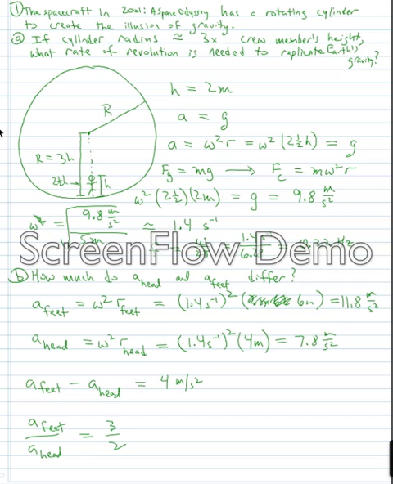So in other words, the simulated gravity is 1.5 times as strong at her feet as at her head, and you can see that this number 11.8 at her feet is a little bit larger than the 9.8 meters per second squared you feel on Earth, so her feet will feel a little heavy when she picks them up. And you see that the 7.8 at her head is a little bit smaller than the 9.8 you feel on Earth, so she might feel a little bit lightheaded. But on average, this works reasonably well to simulate the Earth's gravity.